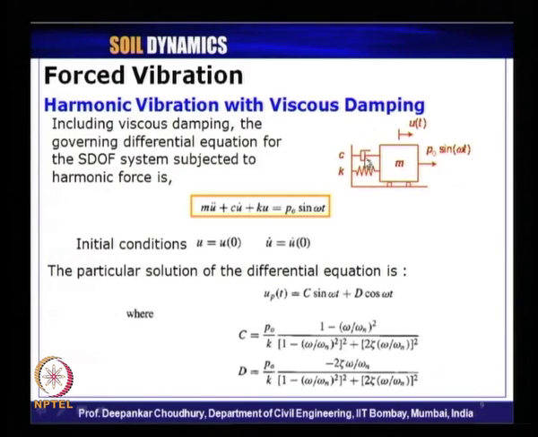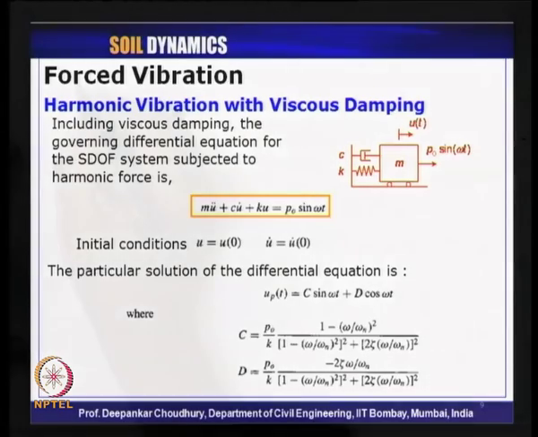We have the mass, the damper and the spring, and the single degree of freedom is u of t. The dynamic load, that is the load which varies with respect to time, is applied to it. So, this externally applied dynamic load is present. The governing equation of motion becomes m u double dot plus c u dot plus k u equals the externally applied load. Let me formulate the solution for this problem.